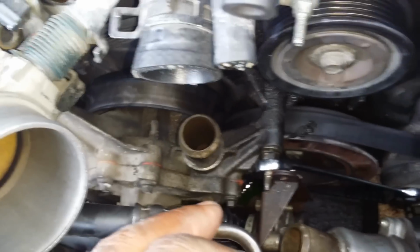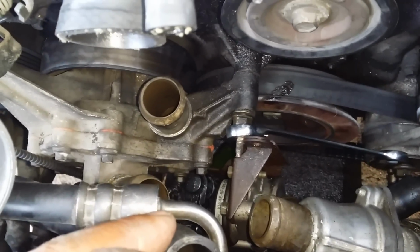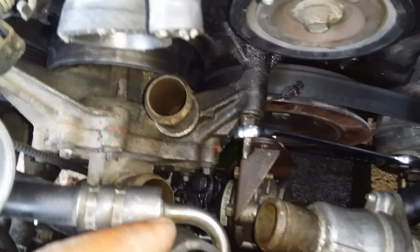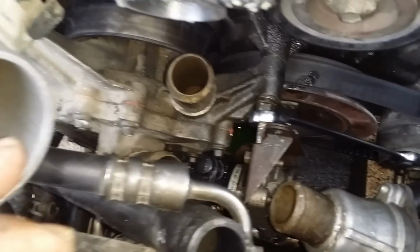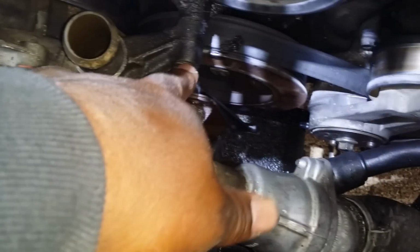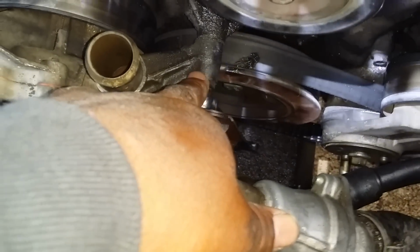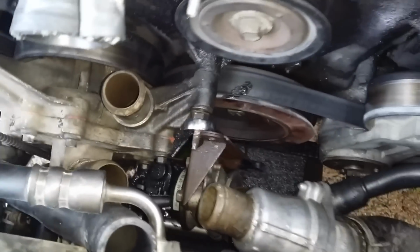So I used the long bar that I showed you earlier, just to give me some leverage and push this down. And I was just hoping I wouldn't break anything, but it's bendable, so it went down. And so I'm just in the process of getting this one out. Then the water pump should come off.